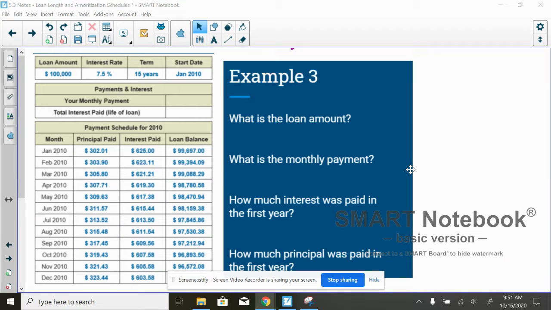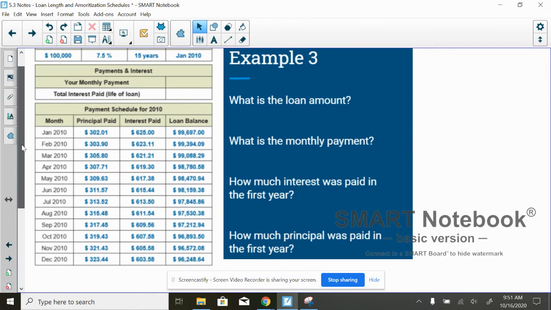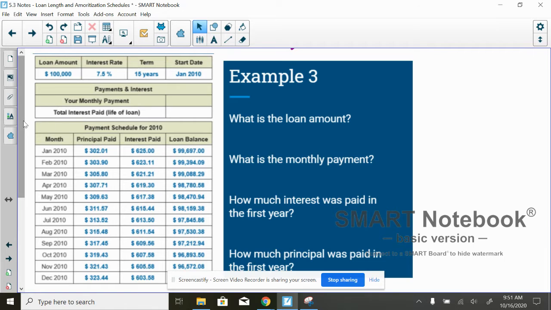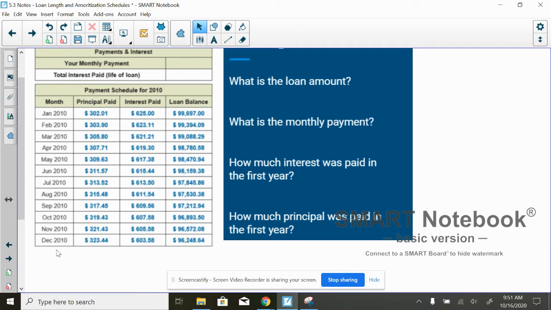Hey guys, so the next thing we're looking at in this one is an amortization schedule. If we're really looking at one, the full amount would actually show every month's worth of payment, and it breaks down the principal, the interest, and then your ending loan balance at the end of that payment. This example is only 12 months of payments, so you can still see down here at the bottom corner that there is still an ending loan balance because it's not fully paid off.